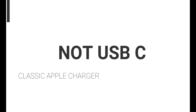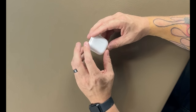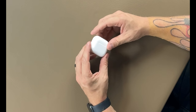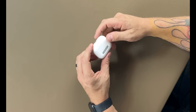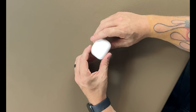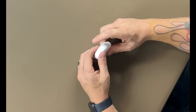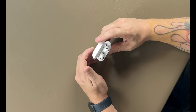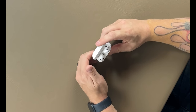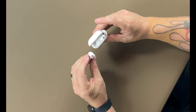There is a USB-C port down at the bottom. There's a light on top, so when you open it up you can see if it's charging. They started putting this light on the outside, and the reason why they do that is because when you're wirelessly charging them you can see your pairing button in the back. They got that snap feel to them with the lid — I know there's people that walk around for hours doing this just because it's got that cool fidgety kind of deal to it.